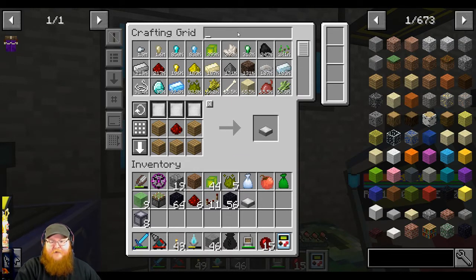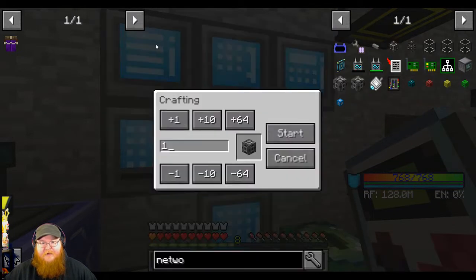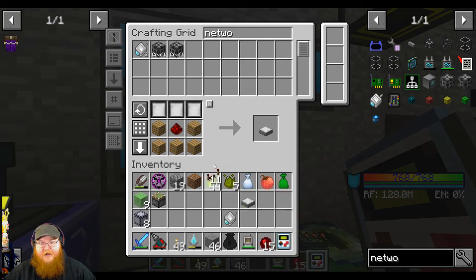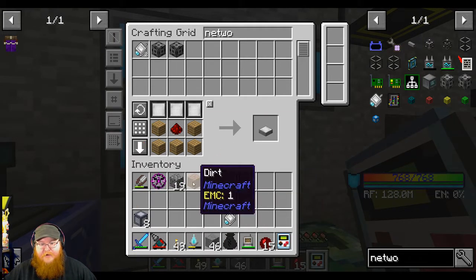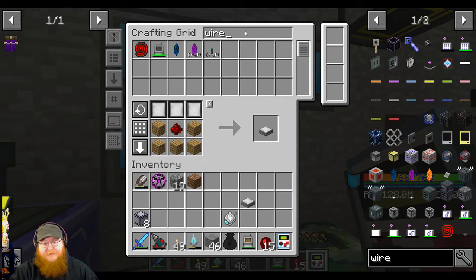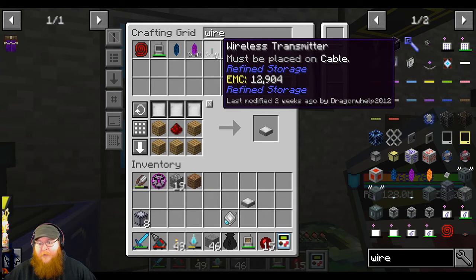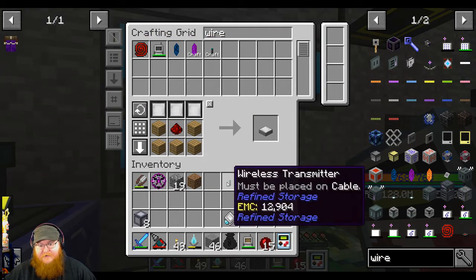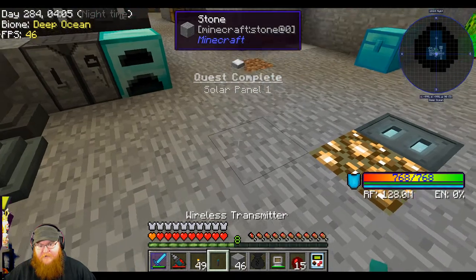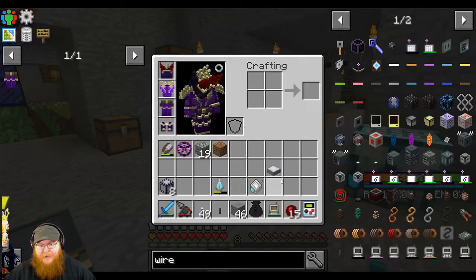But before we go any further, let me make a network receiver, network transmitter, and we'll grab one of our network cards, and we will get ours set up there. We also need a wireless transmitter. Yep, one of these with some wireless upgrades. I think it's wireless upgrades that we need. Why won't this place down? Okay.